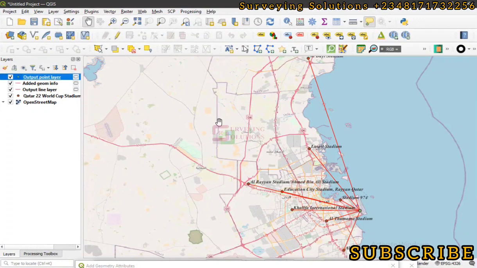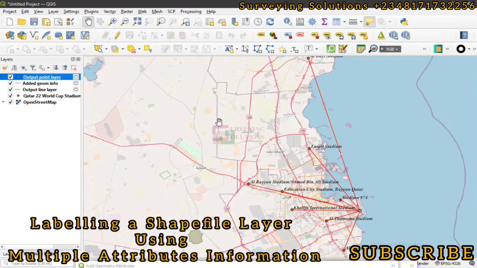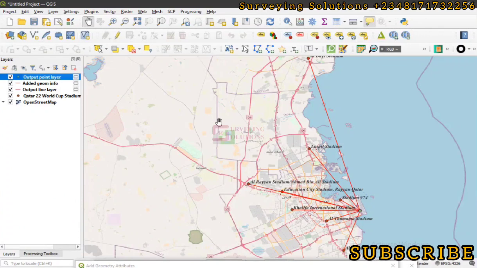How have you been? We are going to look at something on attaching suffixes to your labels, or let's say attaching suffixes to your attribute label. Good. So this is actually content we are trying to improve on. We previously created a video on how you can get the distances from the Doha airport to the different World Cup stadiums, right? And then we also tried to label those distances.